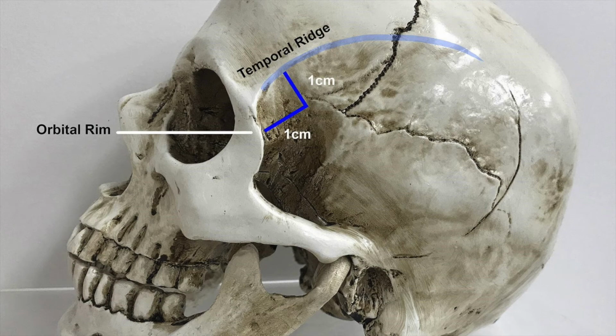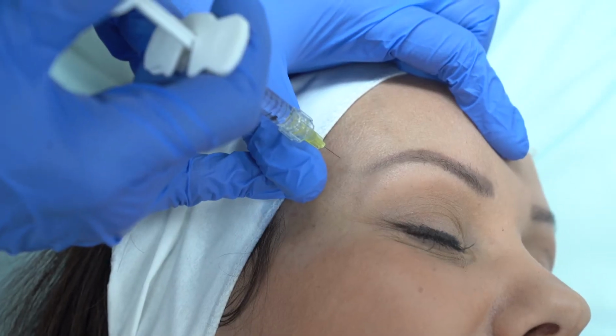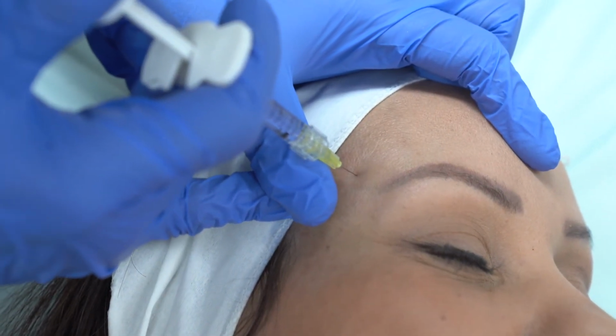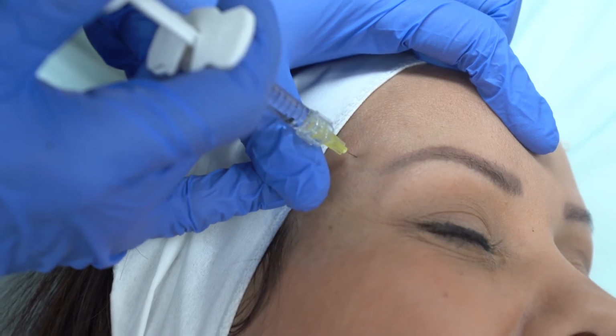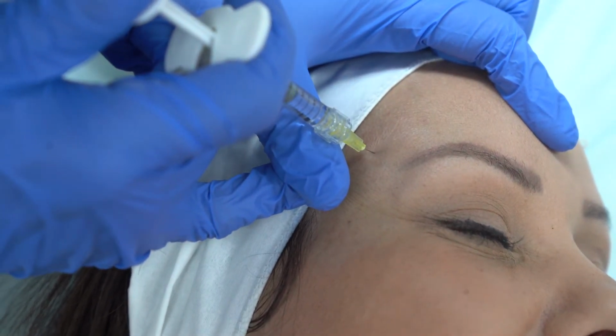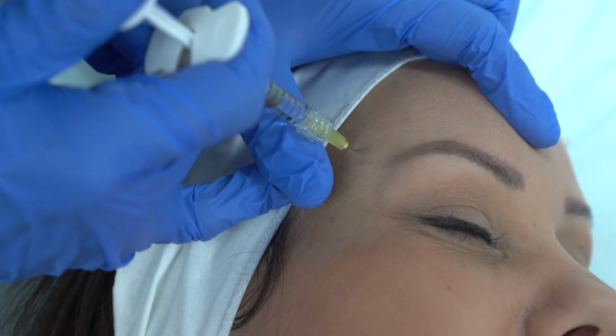The third plane. This is the deepest of all planes to deposit the filler. The filler is placed in the supraperiosteal plane. It gives a subtle lift, and therefore it requires the largest volume of the three planes. It is easy to identify this plane, because the needle touches the bone. A needle has to be used as it is required to go through the deep fascia and the temporalis muscle. The risk of needle is the same as mentioned above, injecting in the subdeep fascial plane.